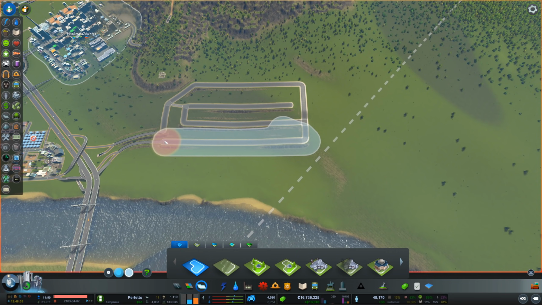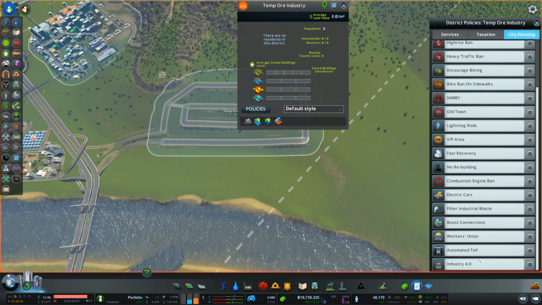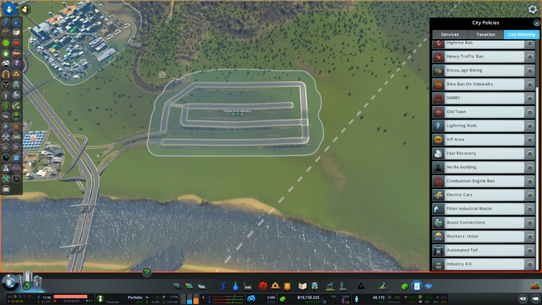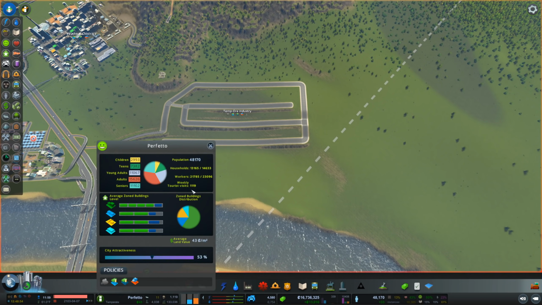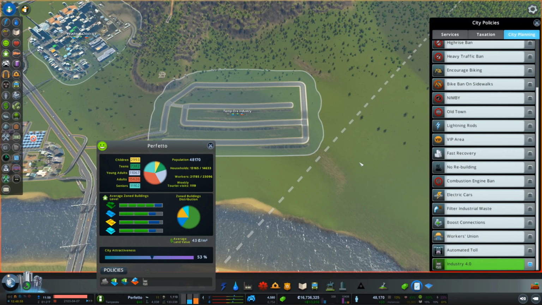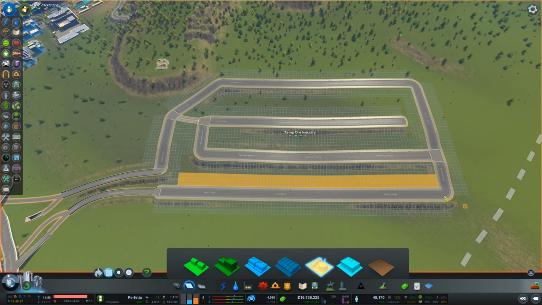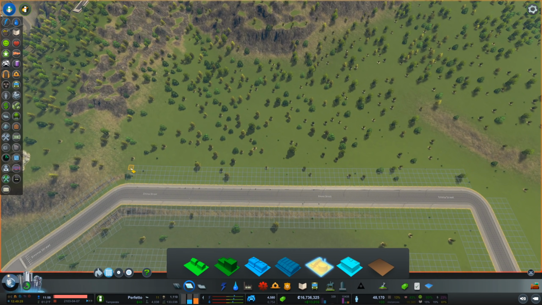All of this is gonna be temp ore industry. Want to set this to industry 4.0. We can probably do this as a general policy, to be quite honest with you. So in city planning 4.0 for all districts. Thank you. I'm gonna zone one row inside of the ore field and another row outside.